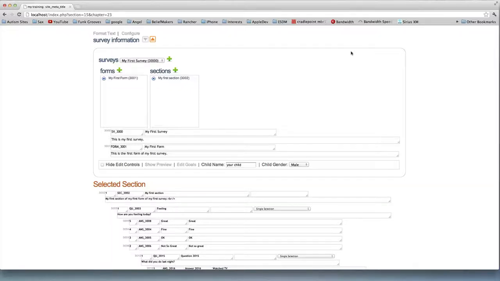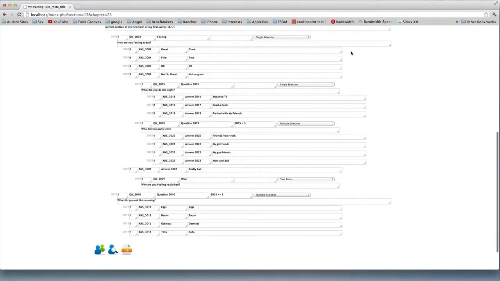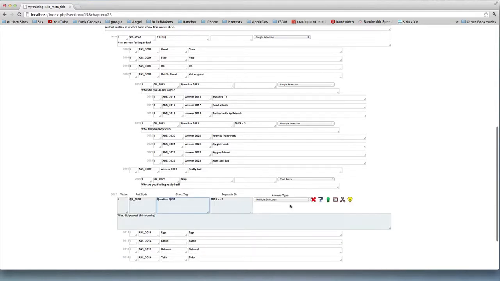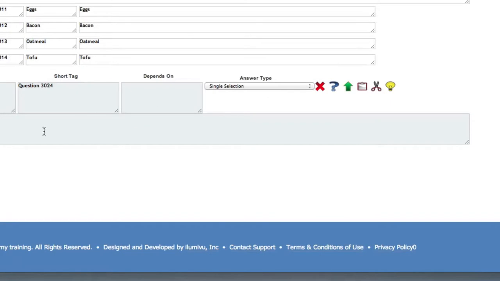There are times when I want to ask questions based upon a set of predetermined answers, and the survey editor provides the ability to do that. So let's go back to our selected questions, and we're going to add yet another question after the third one. By clicking the plus, we now have a new question.